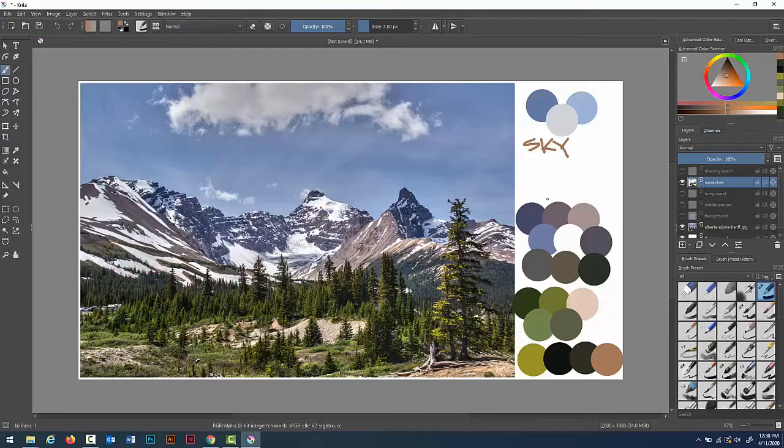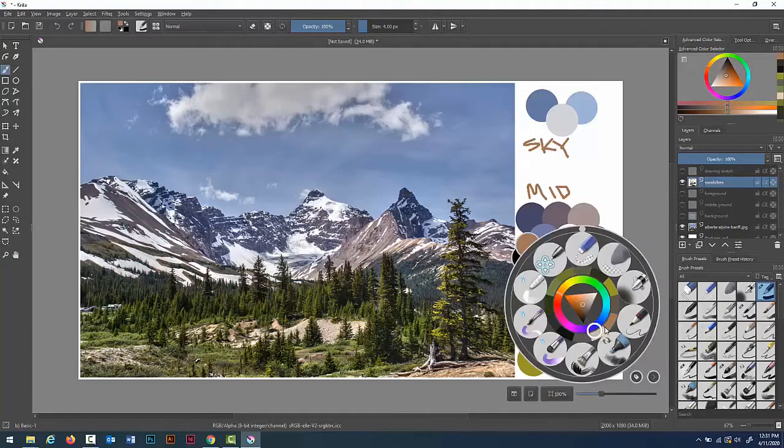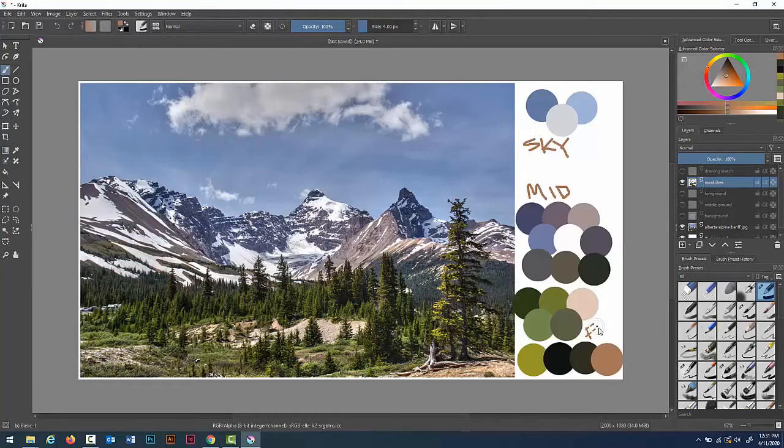There's the sky ones, here's the middle ground ones, and if I can write it down here, it's a little sloppy and tricky, but I'm trying to write 4 for foreground. Very sloppy.